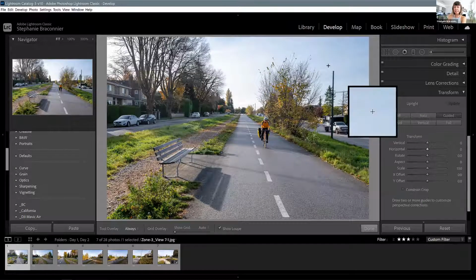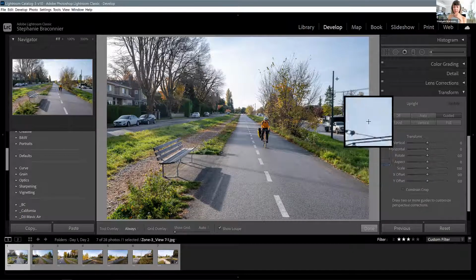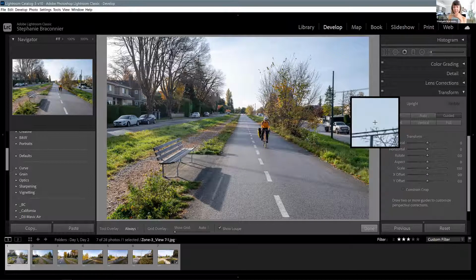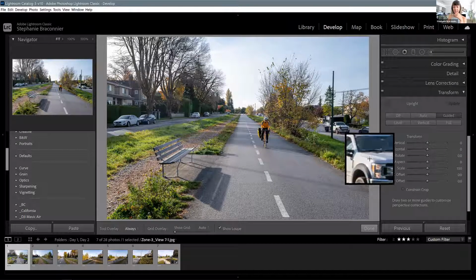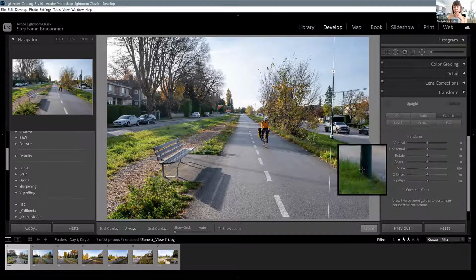So you see that there's this pole here, and we really want in imagery our verticals to be vertical and our horizontals to be horizontal. So we don't want things tilting and kind of angling off the page. So we can use this grid tool, just grab it, and you see it gives you a little magnified preview. I'm going to hit the center of that pole, and then I'm just going to drag it down to the center, approximately as much as I can, to the bottom.